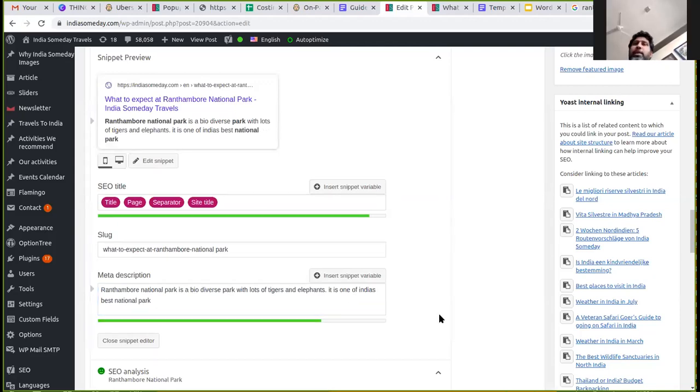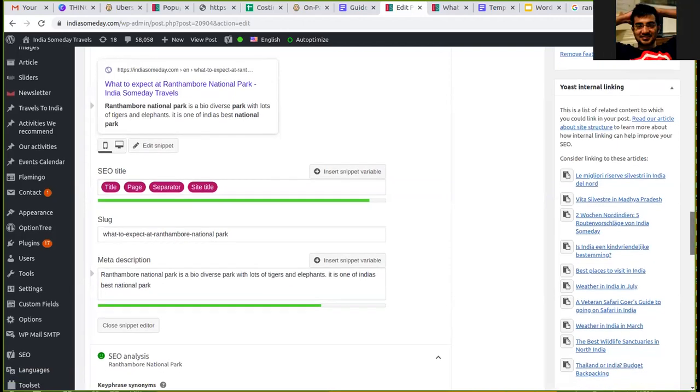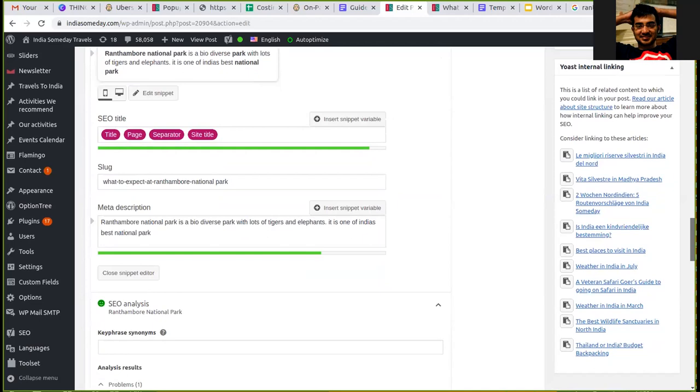Don't look at what I've written, guys, but I'm just giving you a rough example of what it should be. So Harsh, in this case, since this blog that I'd written was basically explaining Ranthambore from the point of view of a tourist going in, and how many safaris, I could say something like what to expect in Ranthambore as a tourist and how many safaris you should book. Something like that, right? Correct.